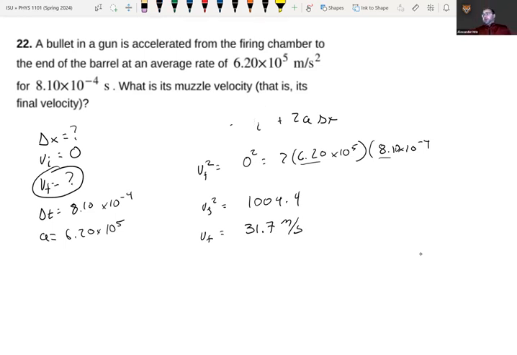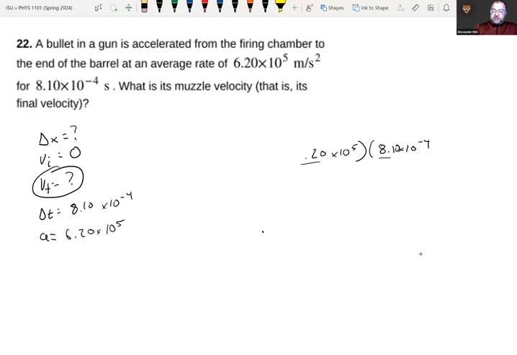So this is actually a good demonstration. I used the wrong equation here, because I was using delta x instead of delta t. I was not given delta x. This equation would have been valid if it only had this much distance to accelerate. That is definitely not true. It had more time. So the equation I actually want is the velocity equation: V final equals A delta T plus V initial.